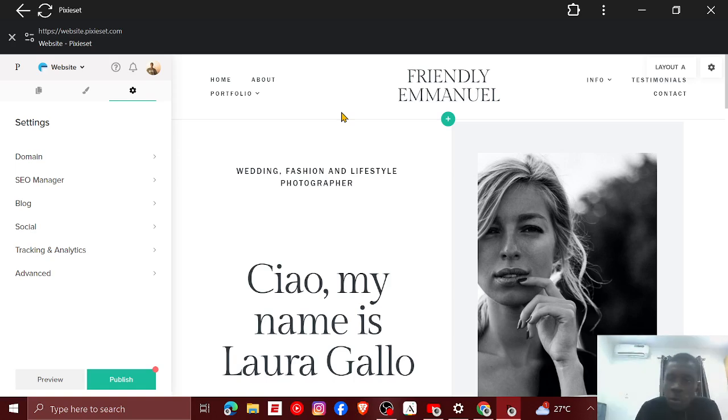And most of us don't want that for our businesses. We don't want those subdomains, we want a custom domain for our business. To do this, we need to hire a professional to do that, and also be on the paid version of Pixieset, right? So you have to be on the paid version of Pixieset, and you also have to hire a professional developer for that, so you won't get stuck and make mistakes.